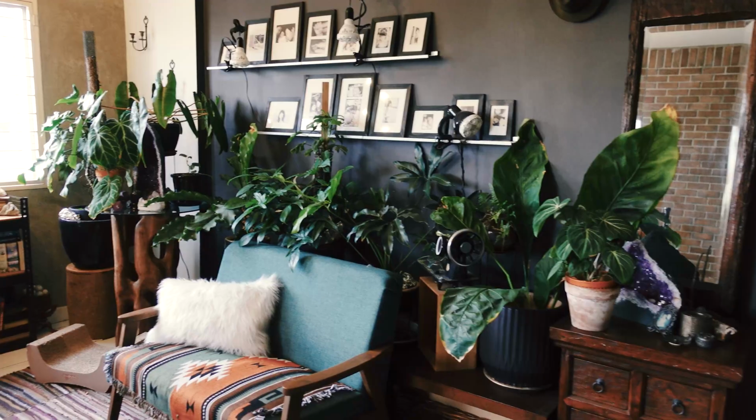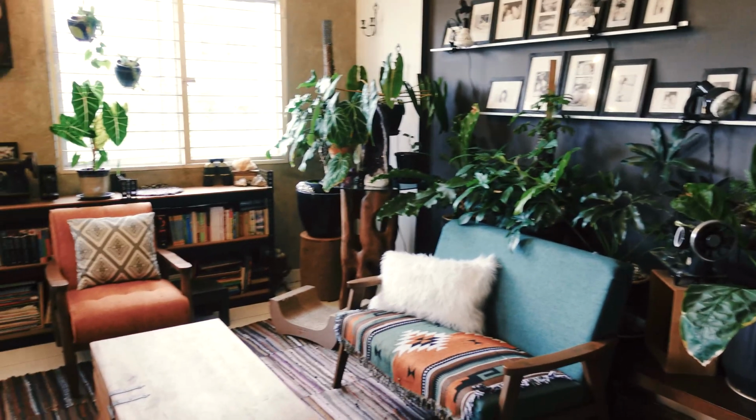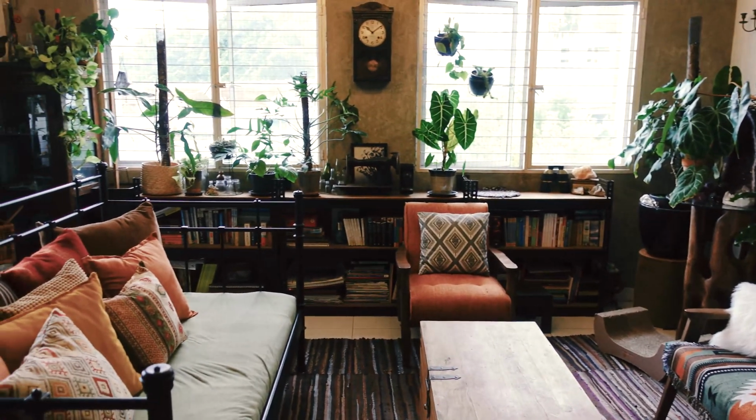But all of these plants that are inside, surprisingly, they survived because I had the grow lights. The grow lights basically gave me a constant light source, even through the cloudy days. Yes, I know some of you have been asking me for updates of the Sansi grow lights. They're still here, as you can see, and I'll show them to you later.